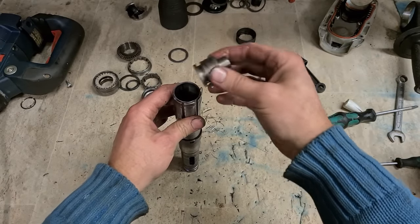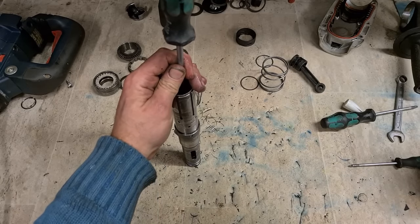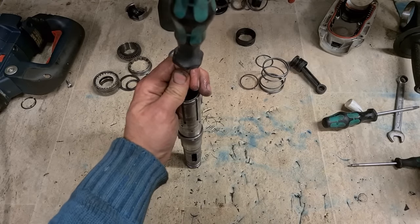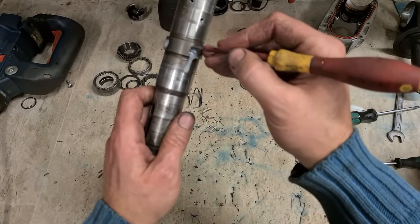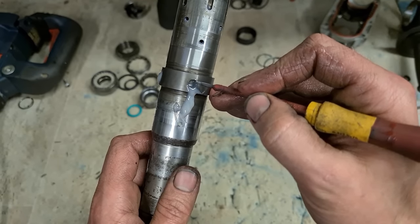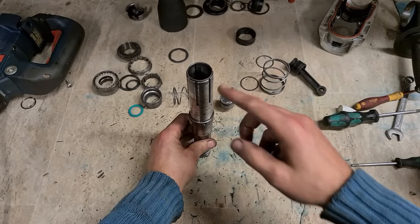Then take your actual hammer without the O-ring, put it in upside down. You can use that to seat that C-clip all the way down. Then we tap into place. Hear the tone change. You can also check to make sure it's installed correctly also. You should be able to see it just below the halfway mark on this hole. And check it on both sides as well. That's it on correctly. Take your hammer out. That's your tool holder ready to go.